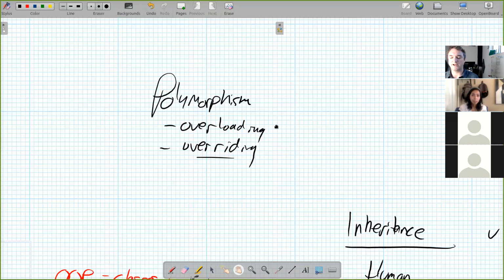Needs to be a strongly typed language for that to work, though, because otherwise, how do you know what the data types are?